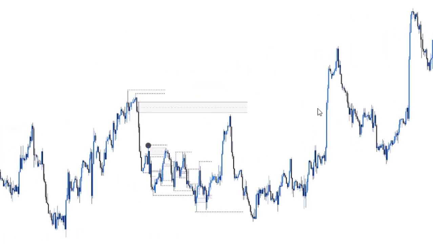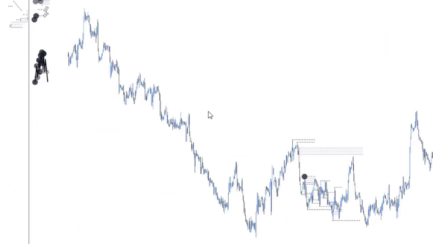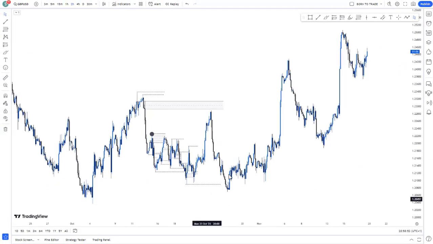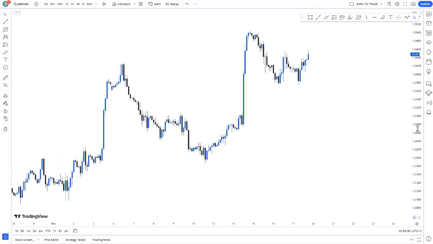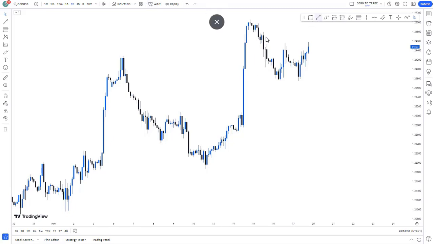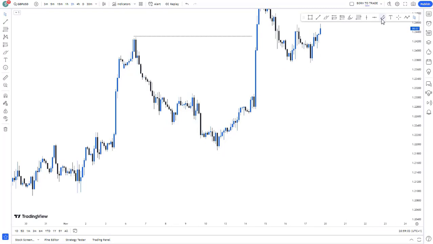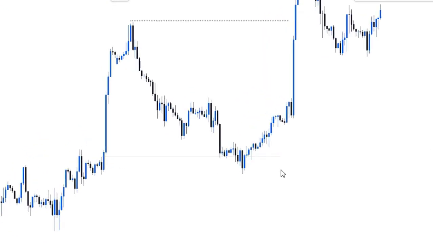So if you look from here, what you can see is that price was in a downtrend. At this point we're having a shift, and now if you look at the 2 hours time frame, we are definitely in an uptrend. So this is a break of structure to the upside, right? Price is pushing to the upside, and if you see, price mitigated an order block right here. Very clear, price mitigated an order block.